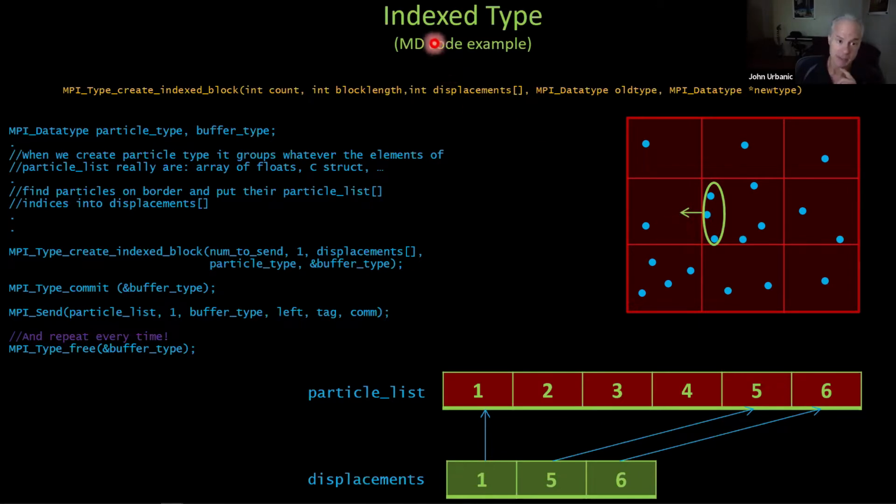The index data type allows us to create a message that's a pointer into an indexed array in memory. If we have a particle list in memory that's all the particles in this PE, it has a particle list that's 6 things long, and it's got 6 molecules. We can say, send the message that corresponds to the data from positions 1, 5, and 6 in this array. If that happens to be these 3 molecules, send that as a single message over to here. And so that's a nice, convenient, elegant way to package that stuff up into a message.